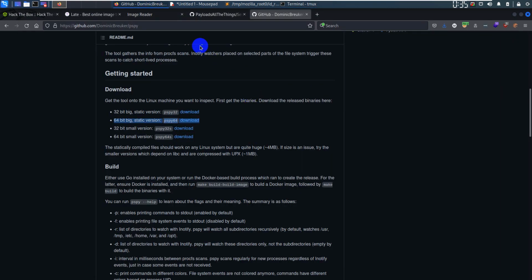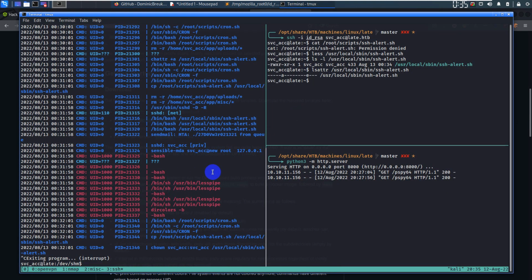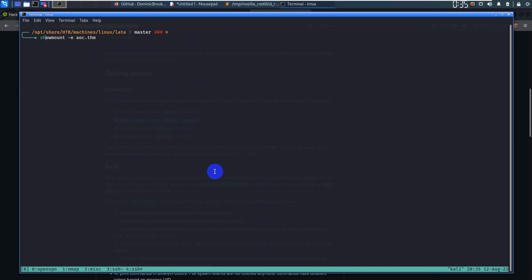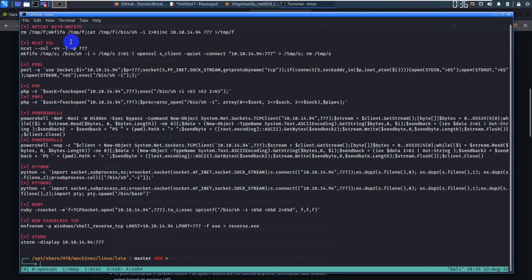So let's see what reverse shells we can get. I have some reverse shells already. I have a script. If I say shell gen, and then I just provide the port that I should put in the reverse shell, it should give me some reverse shells. So I can use any of these reverse shells, and then this is the port, and it will take the IP from the system, the tun0 IP from the system. So everything is pre-done. So what I just need to do is to copy this.